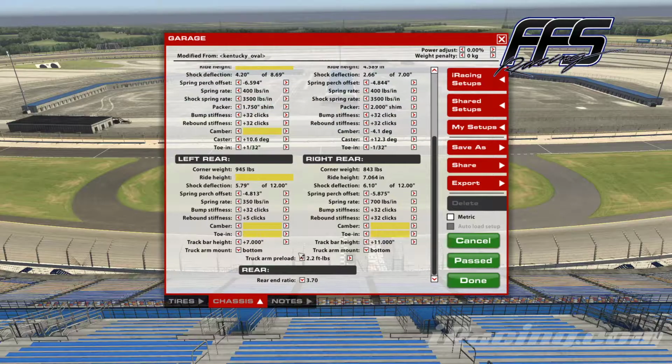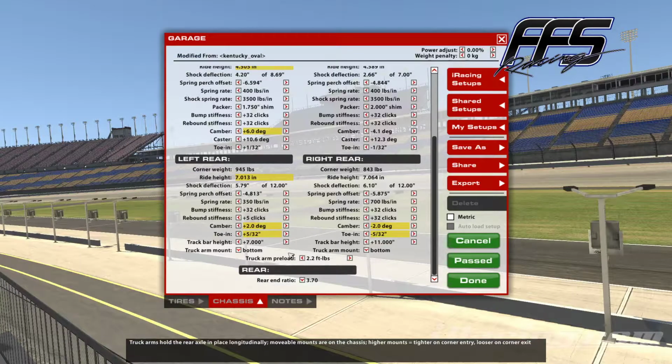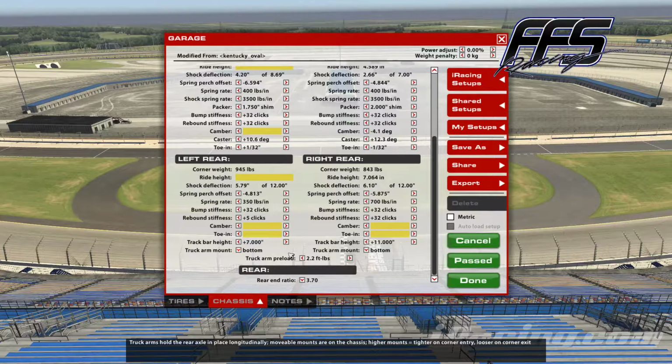One thing I know I didn't touch is truck arm mounts. Basically, these can, at the bottom, make the car tight, center in, or turn in and turn off. Technically, we just don't really touch these though. They don't really do a whole lot with the car. Sometimes you might see us raise the right rear. Basically, everything you see in the garage you can play with, and what you find from when you're testing, you can take to other tracks.